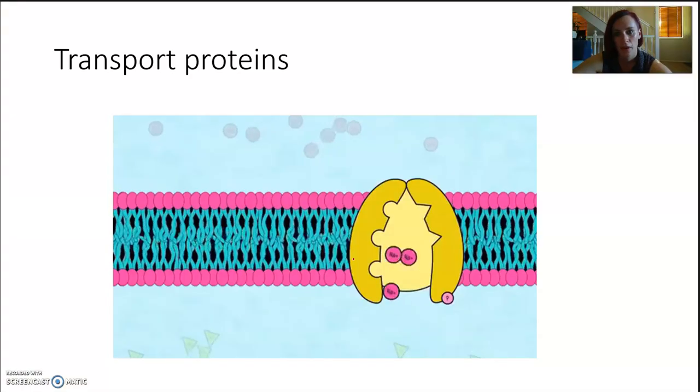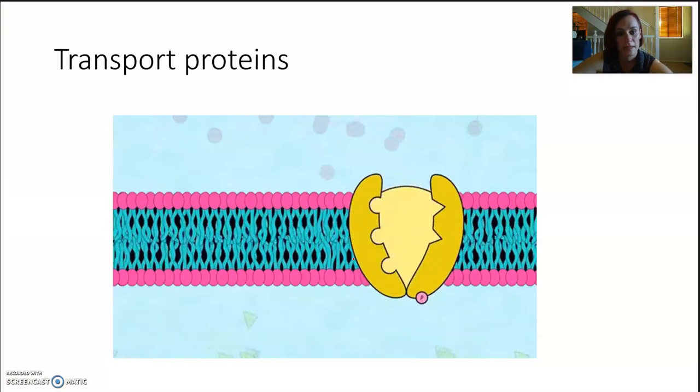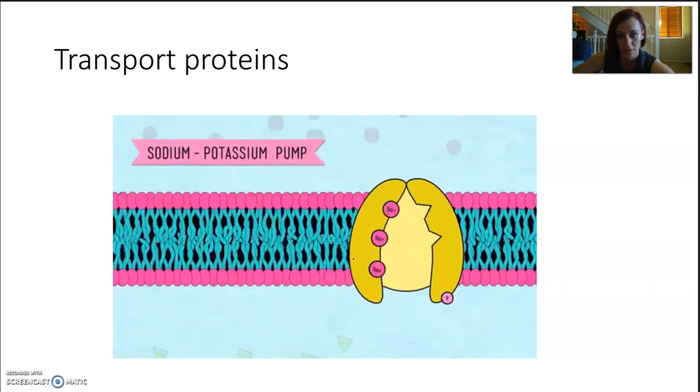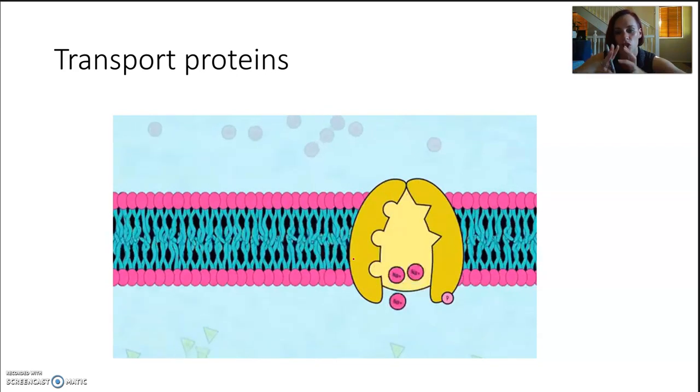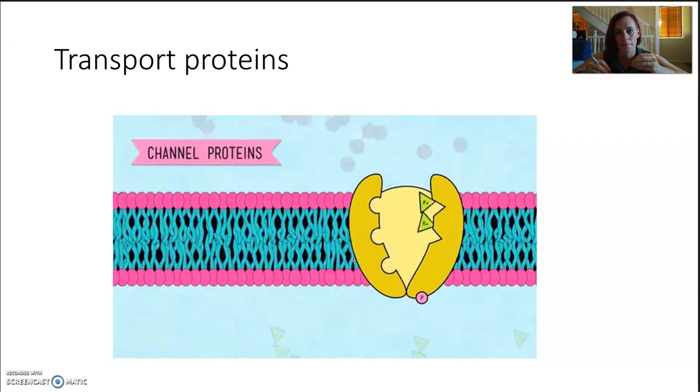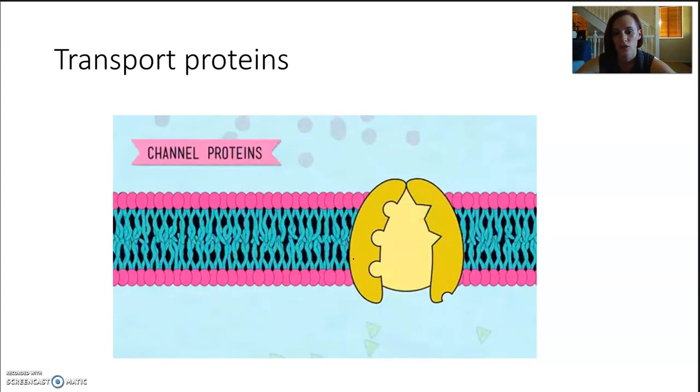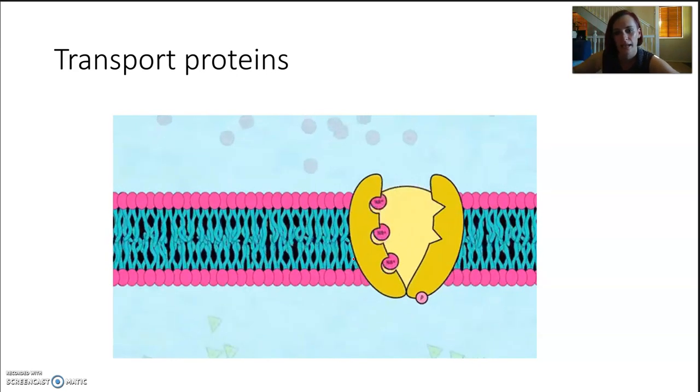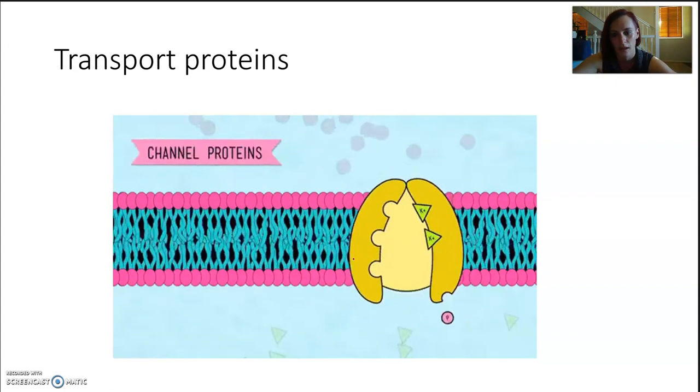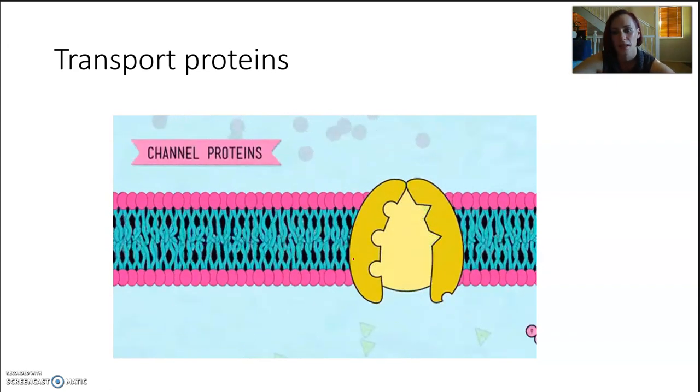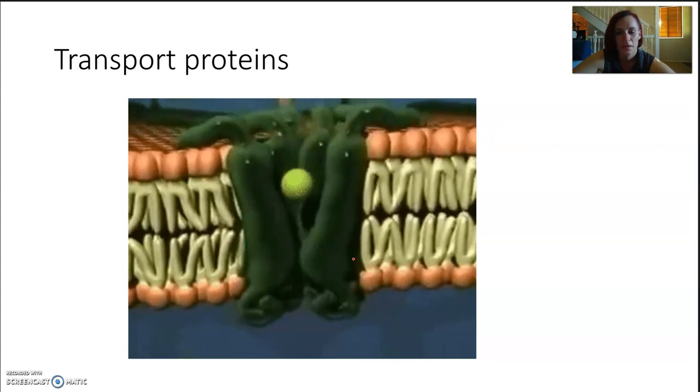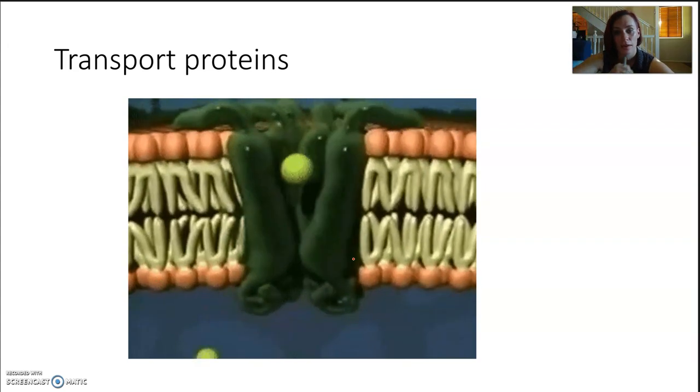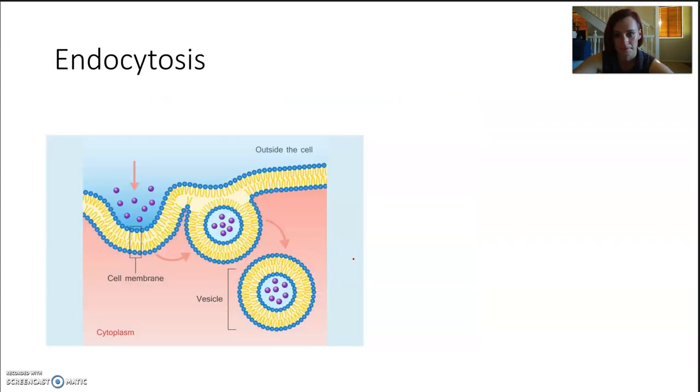Our active types of transport often involve transport proteins. There are proteins embedded in the membrane. They are carrier proteins as opposed to the channel where everything can just flow through. And these actually change form to allow those substances that are usually ions to travel through. So ions can add the protein changes shape and it can expel them on the other side. And it's kind of like elevator doors, which only open in one direction. So it's obviously a bit more slow and much more specific. As an example of this is axons or nerve cells. And they do this with sodium and impulse to carry all the way down through a nerve.